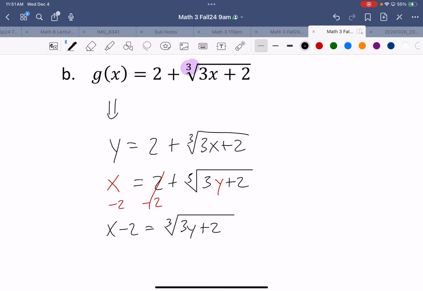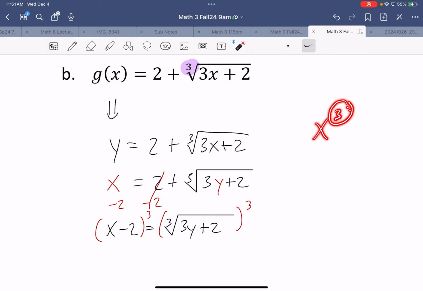Now, how do I get y out of that cube root? I use the power of 3. Right? And they work interchangeably, right? If, for example, I had an x cubed and I wanted to get rid of the power, I would use a cube root to simplify the cube. And vice versa, I use a cube to simplify a cube root. And that's true for x squared as well. I can use a square root to simplify a square, or I can use a square to simplify a square root. Right? They go hand in hand with each other. So this helps me simplify the cube root.